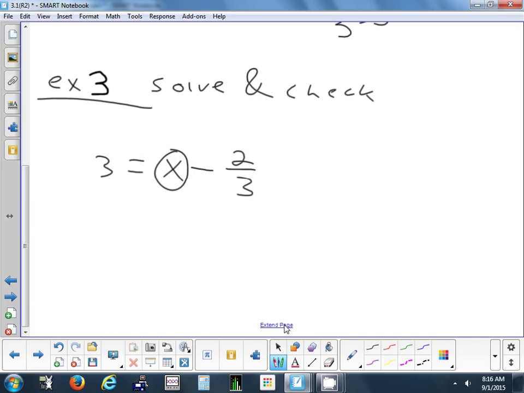Right now, this negative 2/3 is preventing it from being by itself. So how am I going to deal with that negative 2/3, Maria? We're going to add 2/3. I'm going to add 2/3 on both sides. What happens when you do the negative 2/3 plus 2/3, Maria? Oh, you cross it. Yep, those cancel out. And now you have x by itself. This time on the right, that's okay. Now on the left, we've got to add 3 plus 2/3.